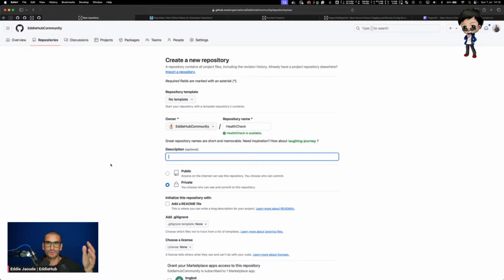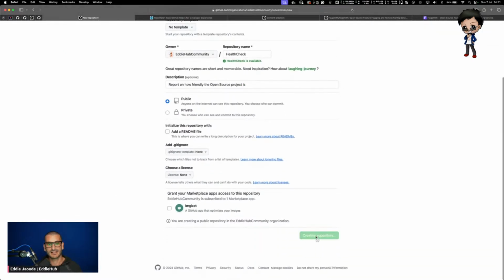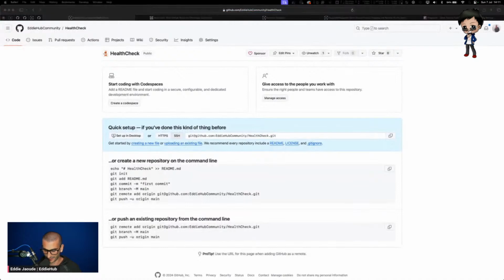There are other features I want. I want to also kind of list a page to list people who have got projects that are friendly, because this is like a friendly report on how friendly the open source project is. Maybe we'll private. No, we want that public. Maybe we'll start with that, and we'll see how it goes with the description. But yeah, I like the idea of maybe having a list, right? If someone's got a really friendly project, it's green, like full house green. Let's put them to the top. Let's get them more traffic and more stars and stuff. So this could be quite interesting. Okay, let me create the repository, and while we're doing that, let me check the chat.